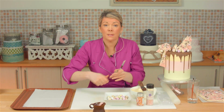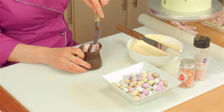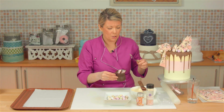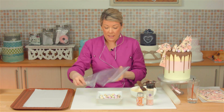I've also melted some candy melt, pink candy melt. Okay. So that's in there. This is my little microwavable candy melt pot. It's really, really good. You can just stick it in the microwave and it won't burn. So that's fantastic. And I've got my lovely mini eggs.